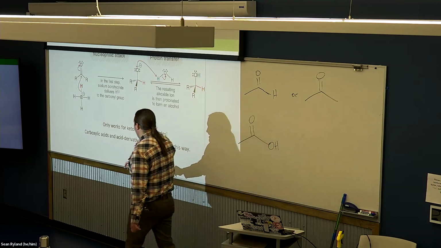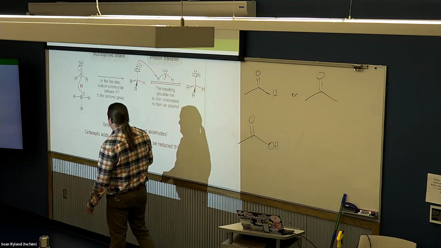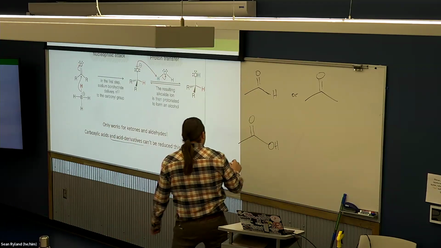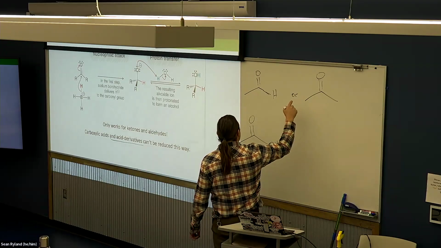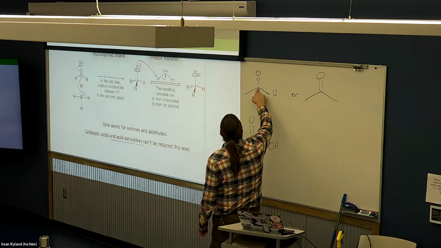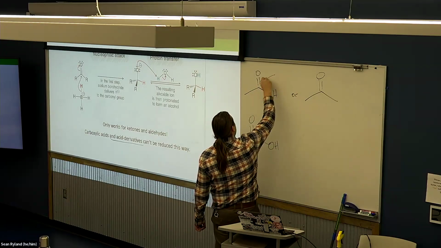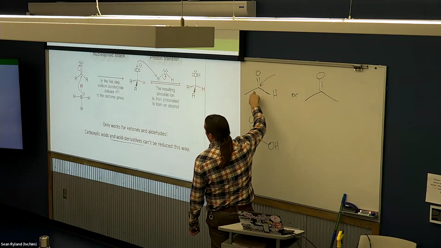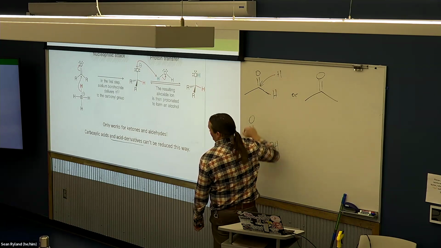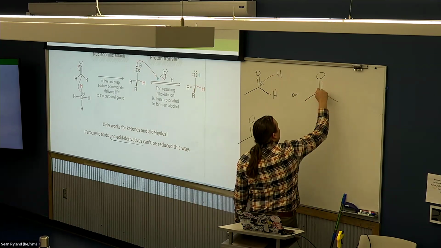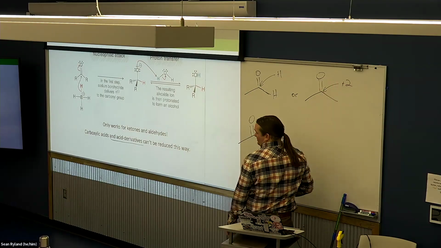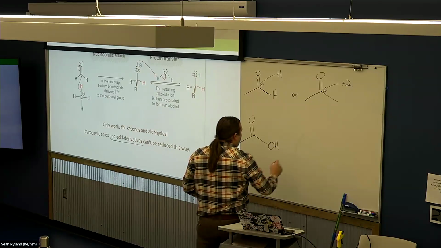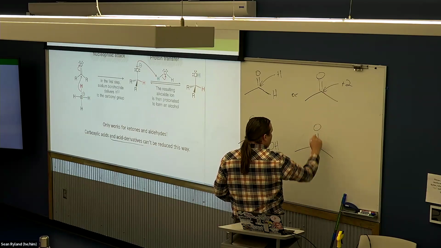Our carboxylic acids and other similar groups are called acid derivatives. They're all in the same category, because if you notice, this carbon on an aldehyde is going to have an oxidation state of, it doesn't get any of those, it gets both of those. So it's got 3 electrons, so it's a +1 oxidation state. And here it's a +2 oxidation state.